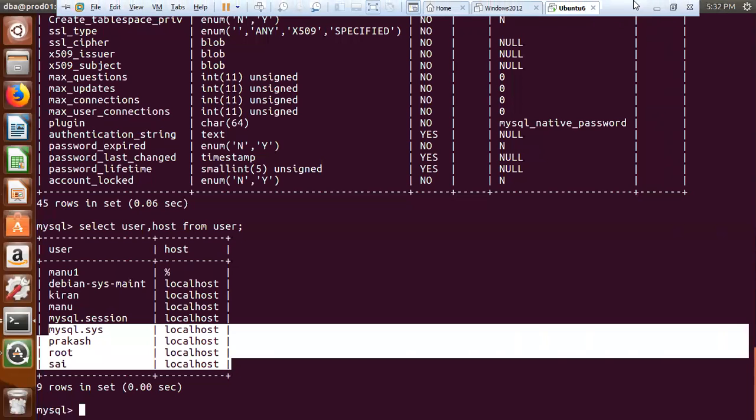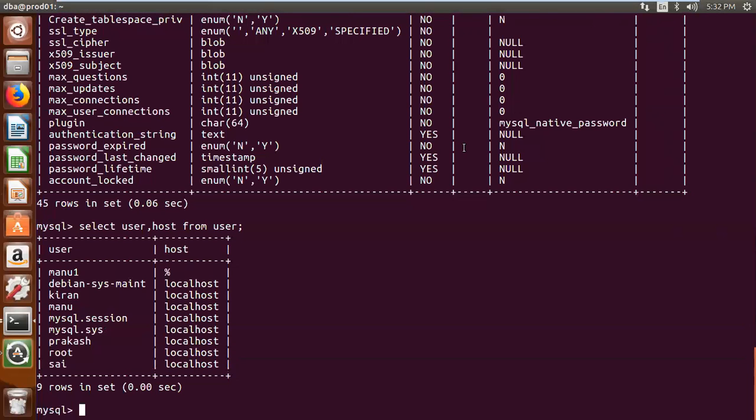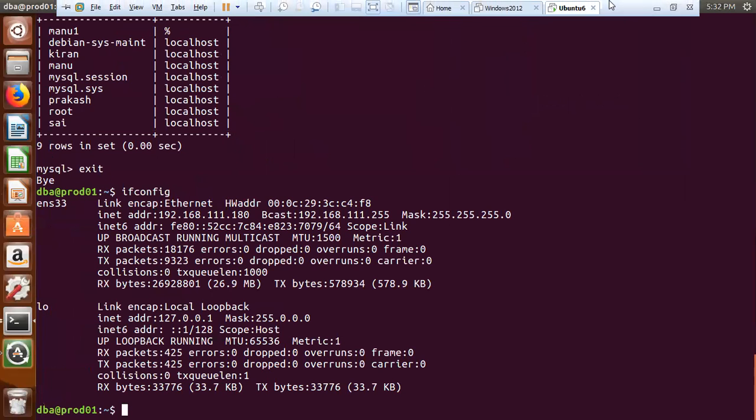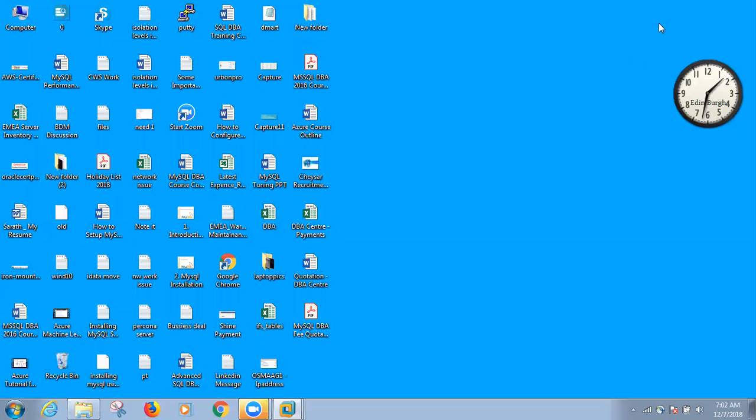See, for example, I have a PuTTY application in a different location. I'm connecting Sai with Sai, or we created Kiran, right? IP address is 180.